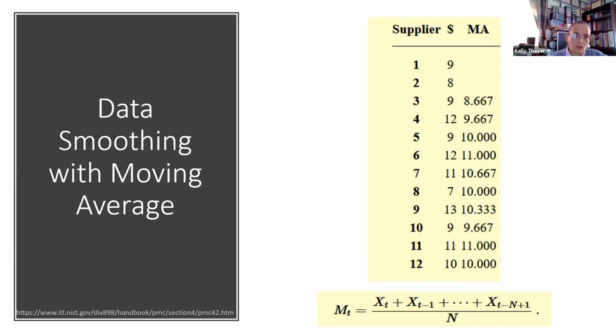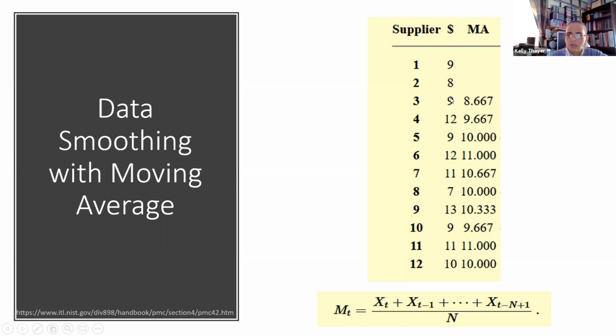This is an example using a moving average. In a moving average, we select some data point, and instead of plotting the data just as it is, we plot that data point as the average of itself and some data points nearby to it over some delta t. Here we see from the formula down here that we would look at some previous data points. In this case, we select the delta t to be 3, so we use these 3 data points and average them together. And instead of plotting the individual raw data, we could plot the average of the 3.